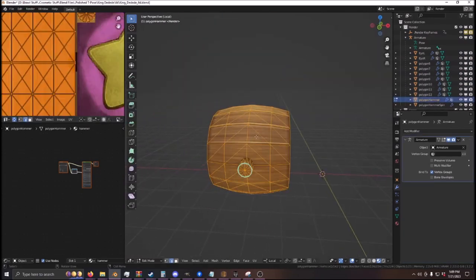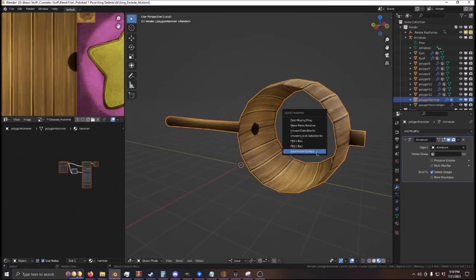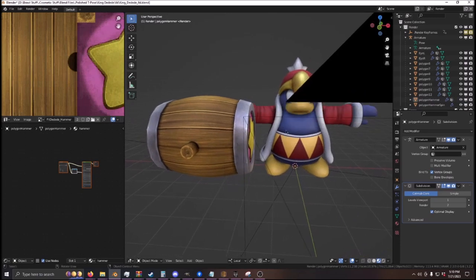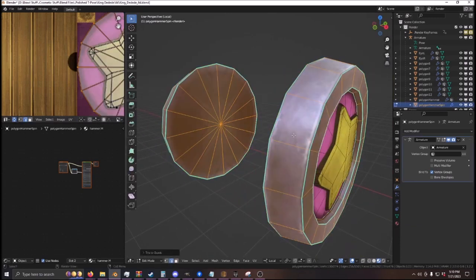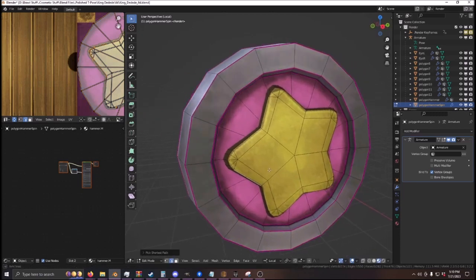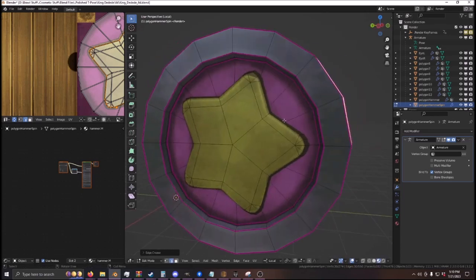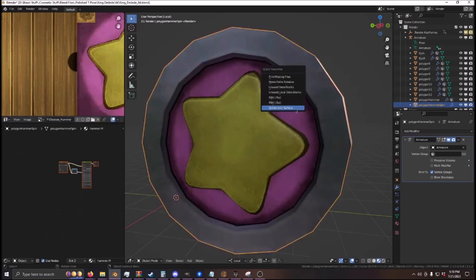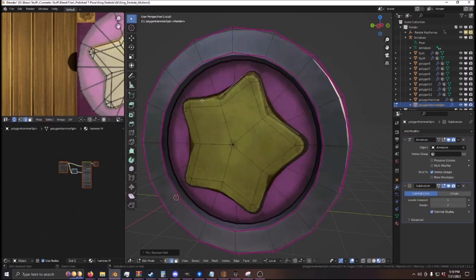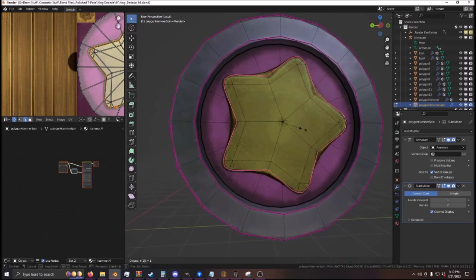And the last things we've got to do here are just the hammer, which is easy. Because if we use all these shortcut tricks I've been going over, we can have it done in no time by selecting sharps. And I'm going to go around the star because I want its features to be prominent. Oops. If you ever need to undo something, just do Control Z, and if you want to redo something, you do Control Shift Z, in case you were wondering.